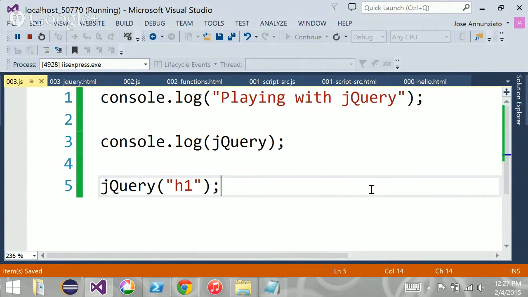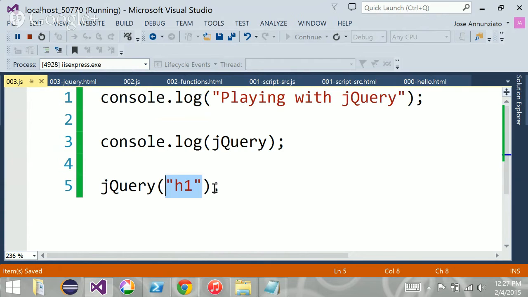It's like you're querying some object model. If this were SQL, this would be select all h1 from some object model, some table. Here we're selecting all h1 elements from the DOM. Select all h1. It's a query.